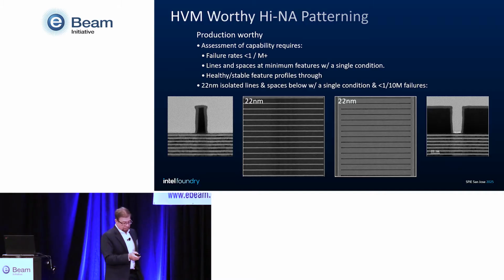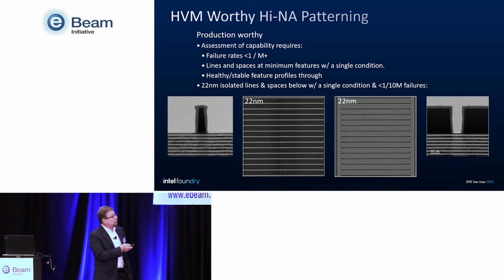We define high-volume manufacturing as being able to have a process day in, day out that produces the same mask, the same spec every time you do it, so our customer doesn't see any variability. But in addition to that, we need to maintain the error on the mask to less than 1 per million. If you cannot do that, then you cannot repair. And I've seen a lot of pictures in conferences where somebody does this once or twice. But in order to have a reliable manufacturing, you need to be able to do this day in, day out.